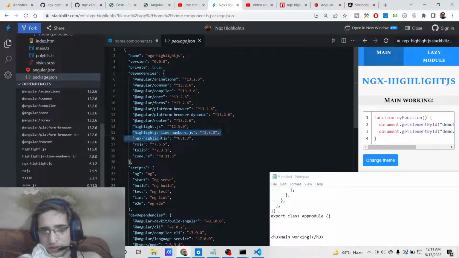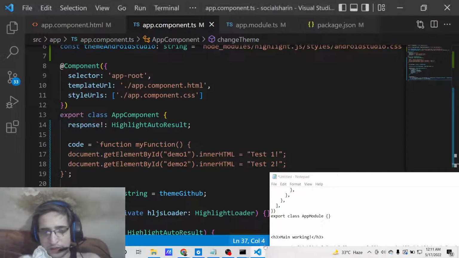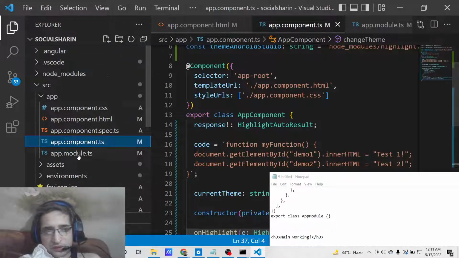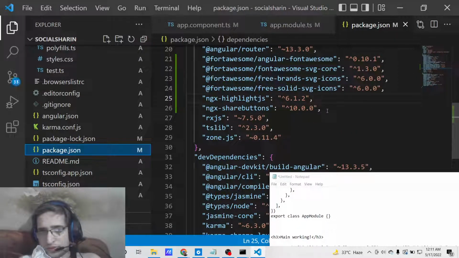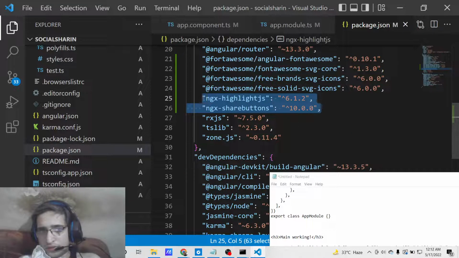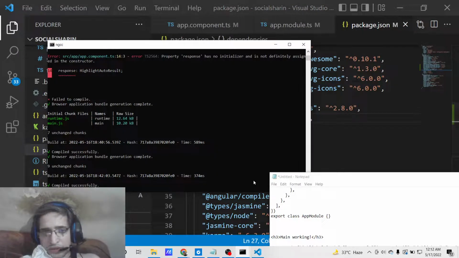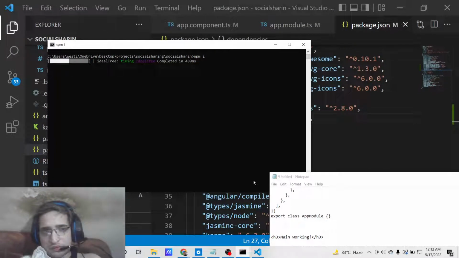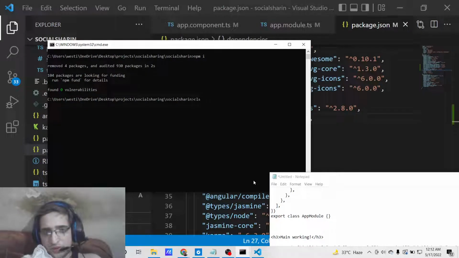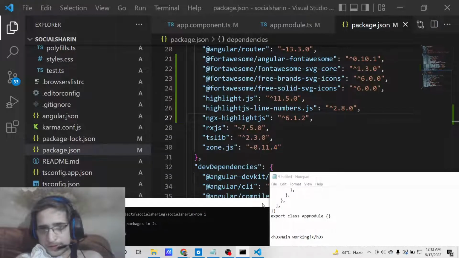So you can see these are the dependencies which are there. Let me copy this and update my package.json file to synchronize it. And now if I execute npm i, so if I start this application now, hopefully it should work.